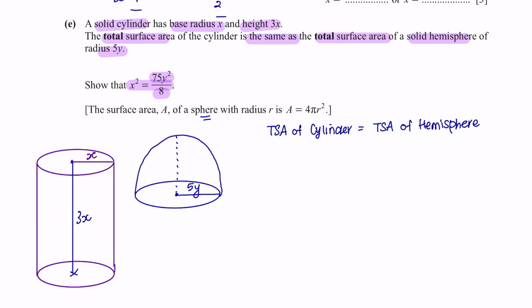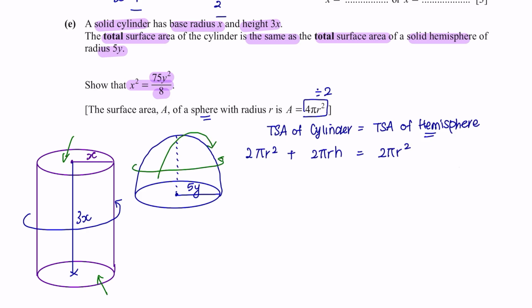The surface area of the cylinder includes 2 bases, and the bases are in the shape of a circle. To find the area of a circle, it's pi r squared, and since you have 2 of them, we can just put a 2 here, and it includes the curved surface area, which is 2 pi r h. And for the hemisphere, the surface area for the sphere is given, but since it's only half, we're going to divide this by 2, leaving us with 2 pi r squared. So that would be the outer part of the sphere. However, since we are making this into half, don't forget to also include the area of this circle. And for the circle, it will be pi r squared.